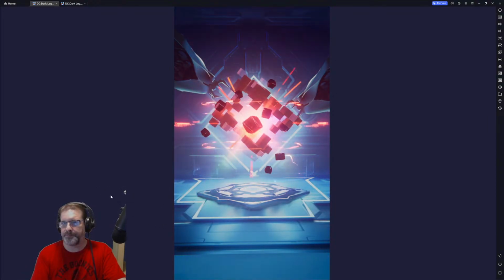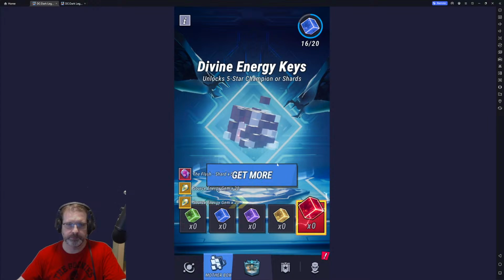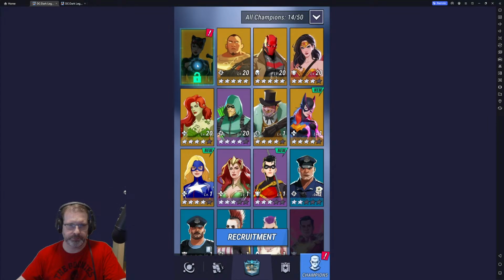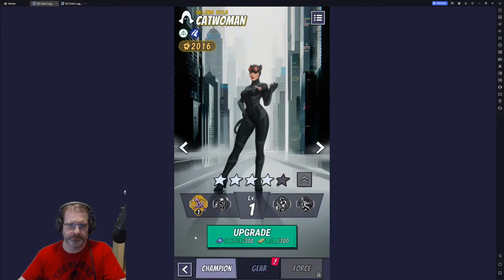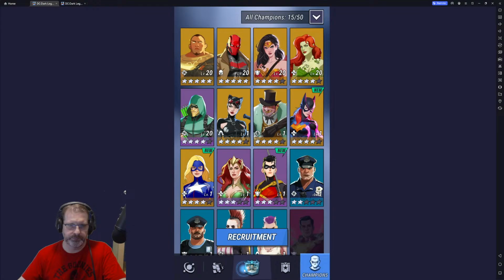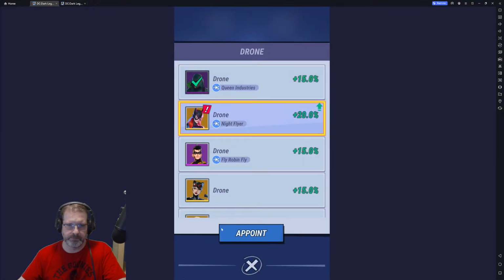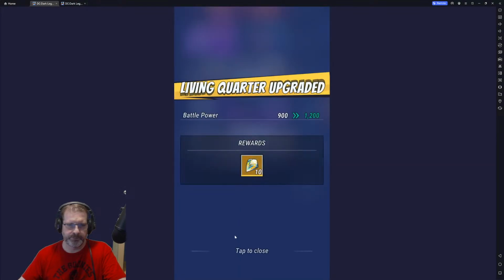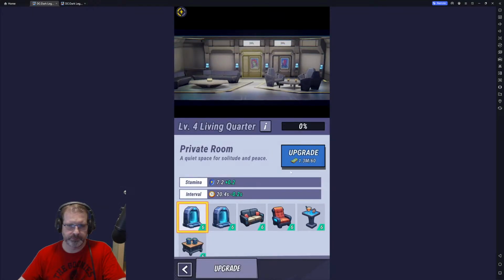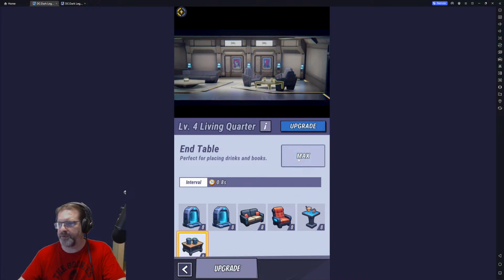All right, let's see what we get from this. More Flash. Who's better here? Batgirl. Makes sense. Dr. Fate, Nightwing, Mara, Green Lantern, and Harley are your favorite main team for story and training. Nice.